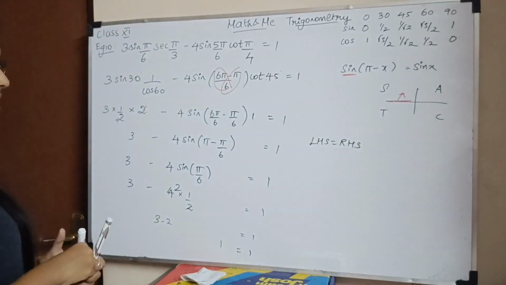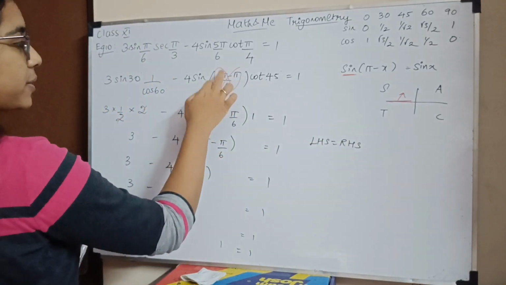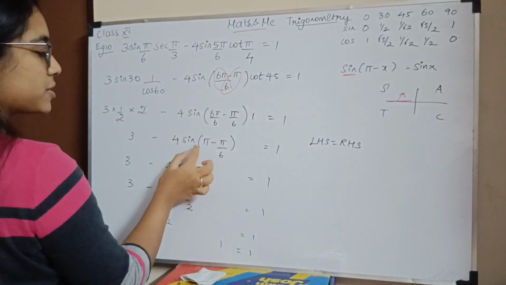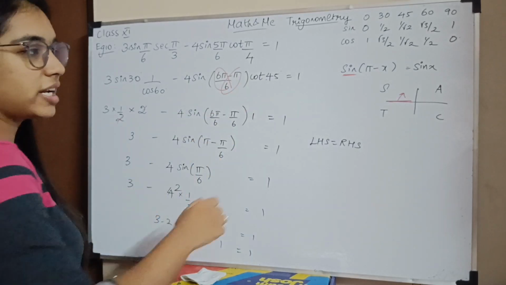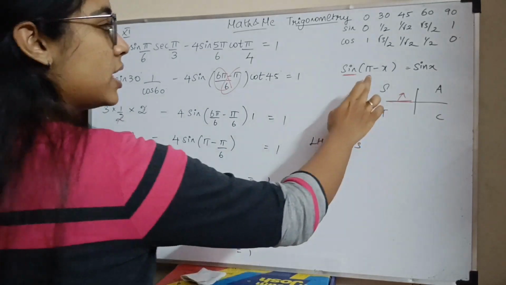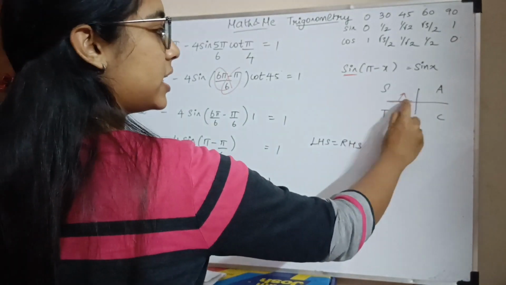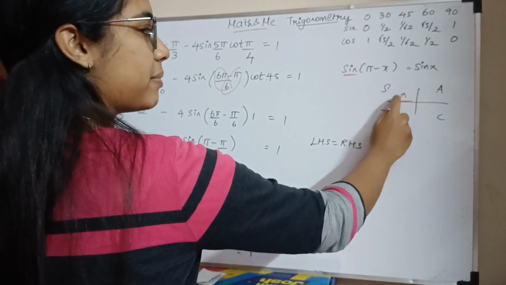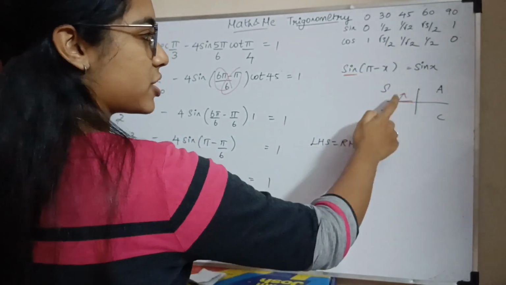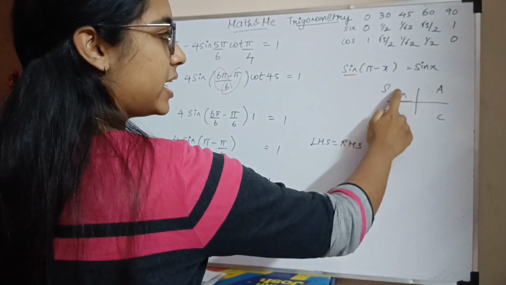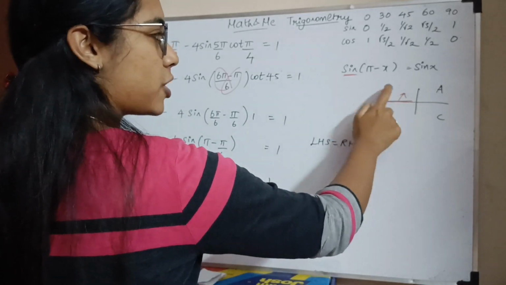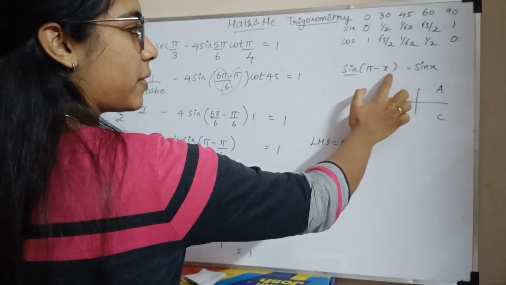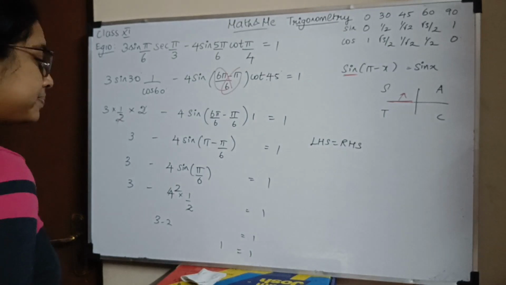Okay. Did you understand what I did here? In that I split this. I got something in terms of sine of pi minus x, and we are dealing with pi minus x. The pi line is here. Minus x means we are dealing with this. For pi plus x we look this side. Pi minus x means we are going in the clockwise direction. So for pi minus x, sine, all silver teacups, which means sine is positive in the second quadrant. So sine of pi minus x will be sine x. Okay.